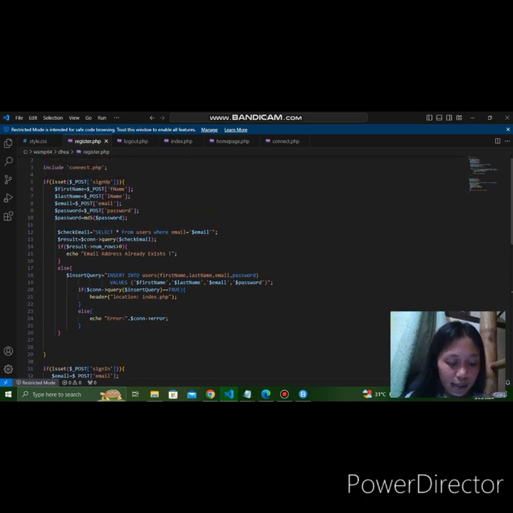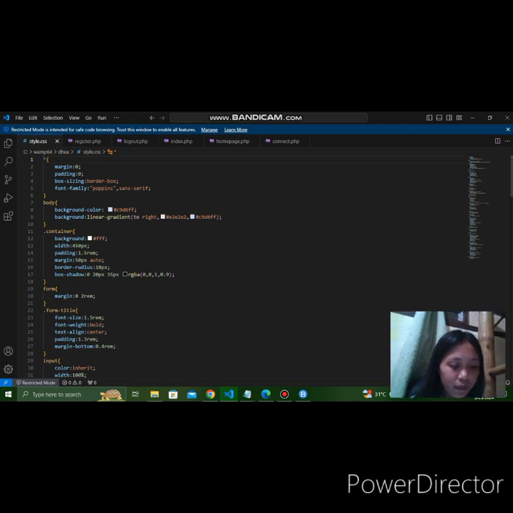So, lastly, we have the CSS. This code defines the style for a user interface, presumably for a user login page. A breakdown of what each section of the CSS code does.